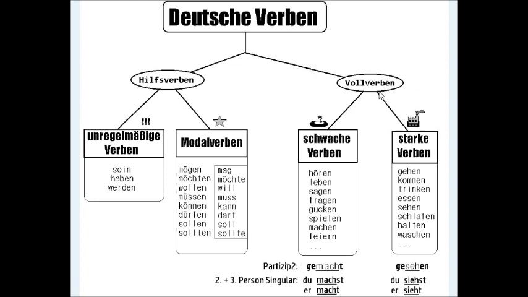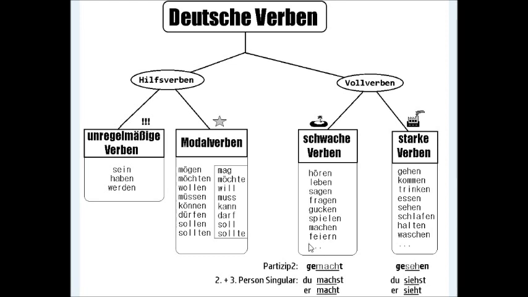The 2 types of main verbs are the so-called weak and the strong. Schwache Verben und starke Verben. Let's start with the weak ones. I've marked them with a little island here with a palm tree. That shows you that the weak verbs are the ones that are easy to learn and easy to use.